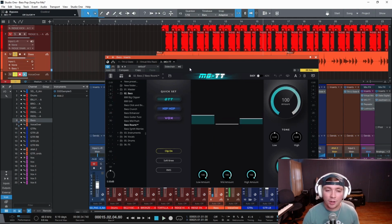That bright attack really cuts through the mix, and that low end doesn't get so flubby. I love multi-band compression on bass, and I recommend that you do it like 99% of the time, especially if somebody's slapping the bass or doing something like this, where frequencies can get all over the place. Something like this really tightens in the sound of that bass.